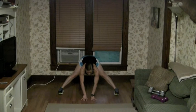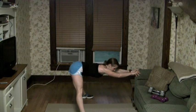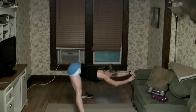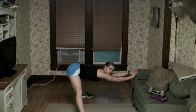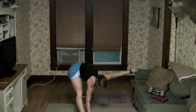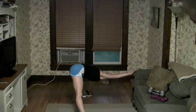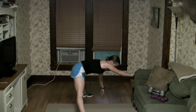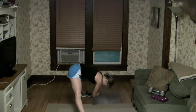Now if this is difficult for you, you're going to want to go to a couch or something like that, hang on, and then just really push through, push your hips back and get your hamstring stretched this way. You know, with a bigger tummy, it's hard to bend over like that. It may cause you to feel a little bit dizzy. So let's do that. Let's go to the right. And switch. Let's go to the left. Switch. If you're able, you can rock the baby here just to further loosen up those hamstrings.